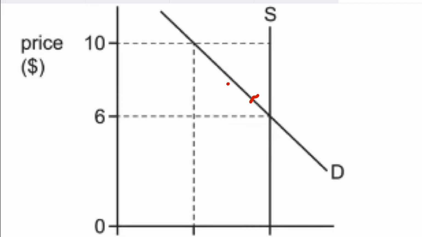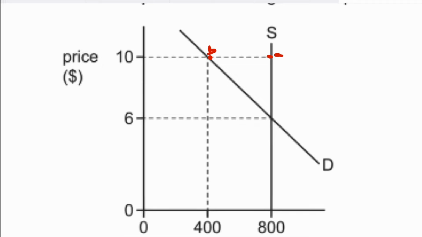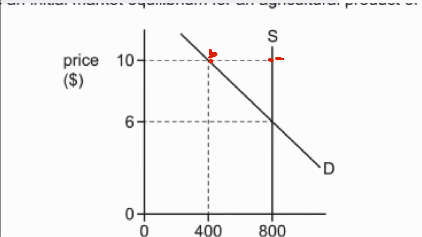Since supply is perfectly inelastic, quantity supplied is totally not responsive to price. And so what is happening here is that you have a surplus of, let's say, A minus B, that is 400 units. Now if the government does not intervene in this market and does nothing, then the price mechanism will ensure that the market restores itself at the equilibrium of $6, because the agricultural farmers would need to reduce the prices back to $6 ultimately to clear out the surplus, right?